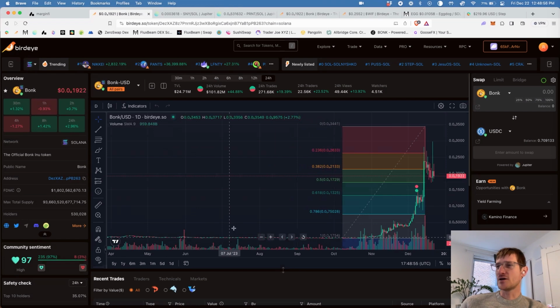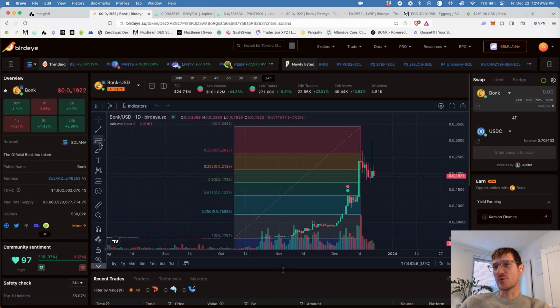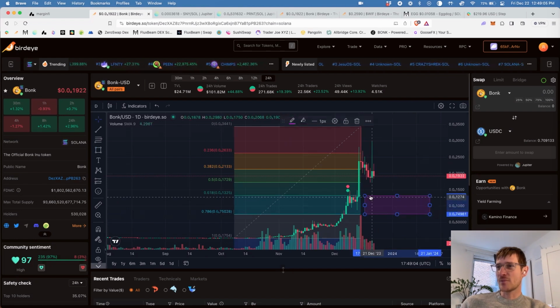This coin already did 100x. But Bonk could do another 100x. Why not? I really think so. So we draw your RLZ, draw your levels, yada yada. Okay, I'm gonna buy at 61.8. What price is that? Well, you don't pay too much attention to that at this point.